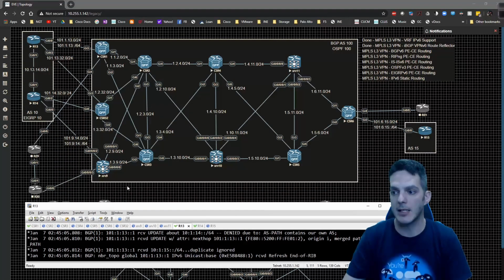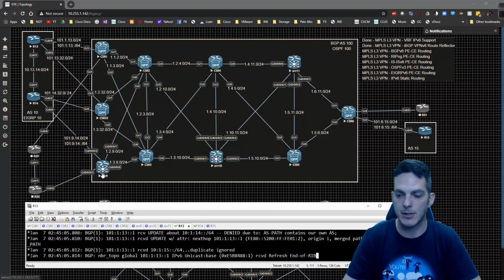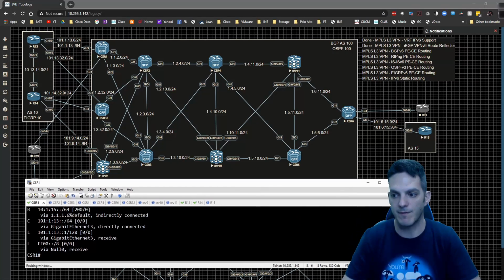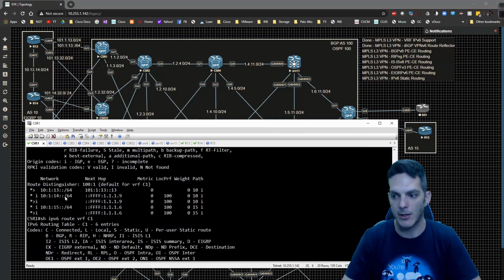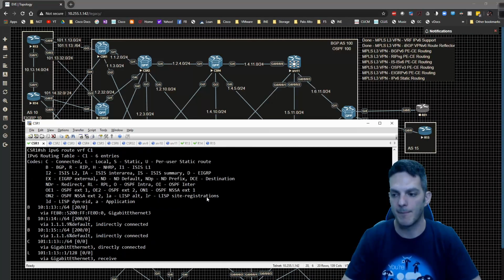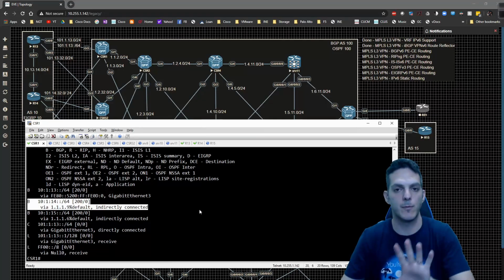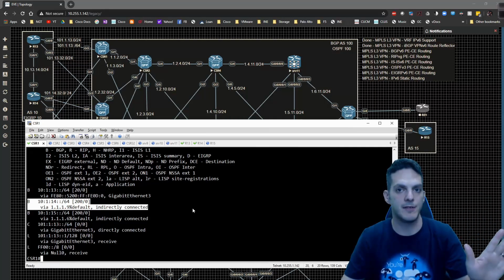What ends up happening then is the route goes from 14 to 9, and from 9 to 10 and 9 to 4 via route reflector updates. Then 4 and 10 propagate those routes to 1 and 6 and 32 based off of its BGP peerings via VPNv6 BGP. So CSR1 is learning the route. We can validate that right here. It's learning the route. Look at the AS path. It's got an entry of 10 in it. If we look down here in the routing table, it's showing up. We know that it's being moved from BGP and it's being imported into the VRF.